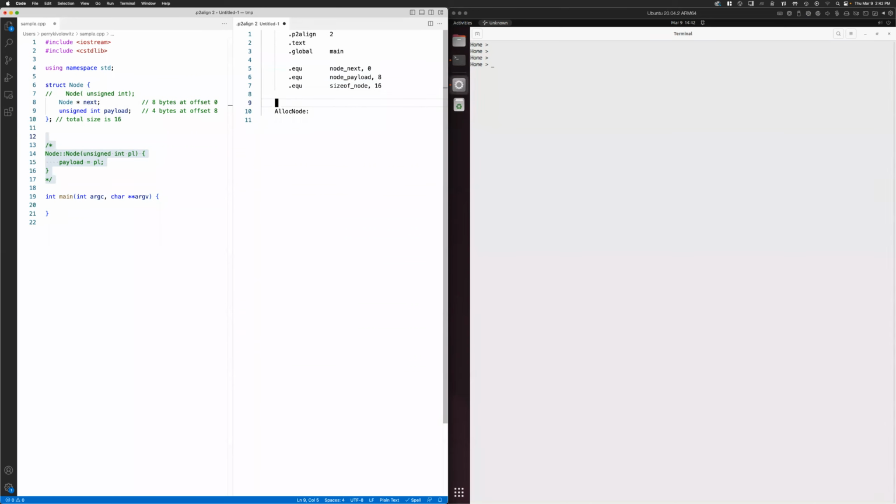And let me give some documentation. Alloc node will malloc the correct size. It takes as an argument the value to be stored in payload.